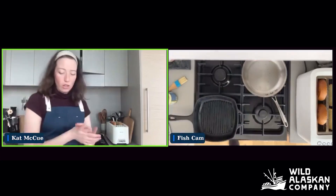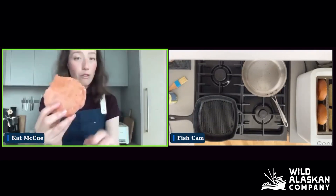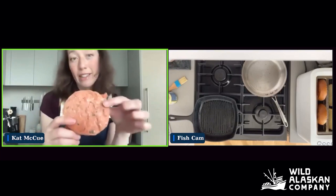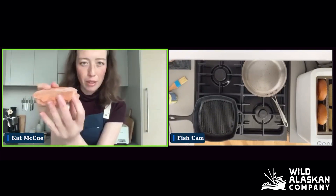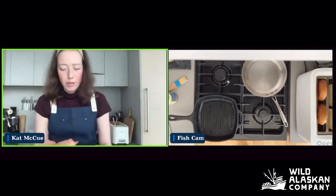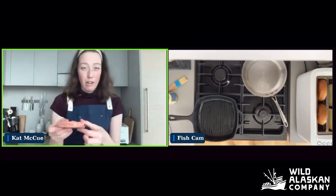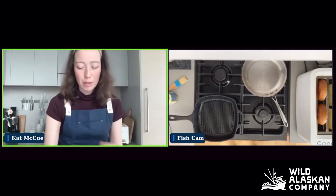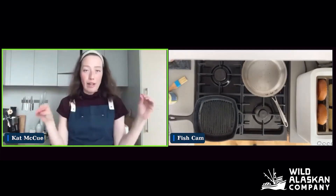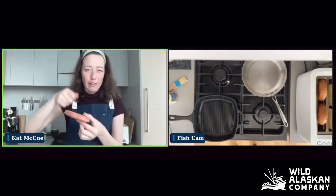As these are warming up, let me show you the salmon burger — it's just a preformed patty. One side is super flat, the other side is flat-ish, a little lumpy from where they formed it on the work surface. I like to start with the super flat side down whenever I'm ready to put this on the heat, because that'll give me really nice contact with the grates — a really solid flat sear. Usually by the time you flip it, this will be defrosted enough that you can kind of flatten down the other side.